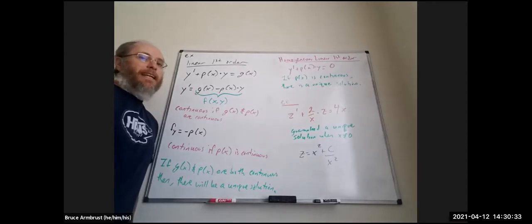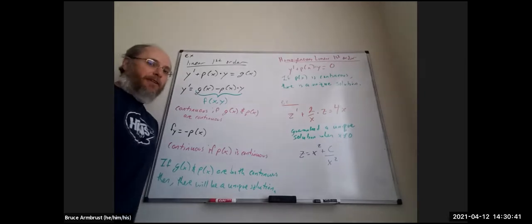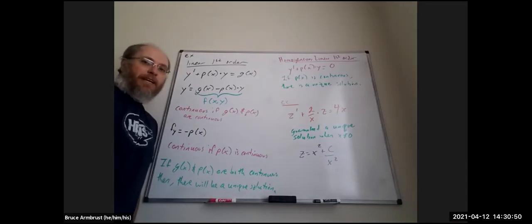So in the homework, it's going to ask you things like, where are you guaranteed a solution? Where are you guaranteed a unique solution? Things like that. It's not going to necessarily ask you to solve them. A lot of them just tell us where existence and uniqueness is guaranteed.